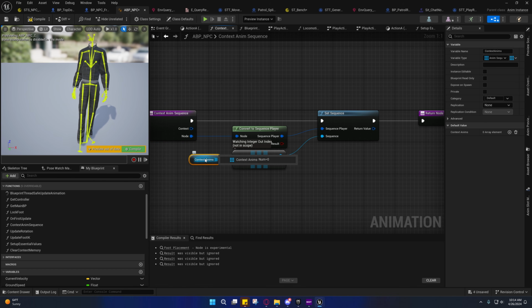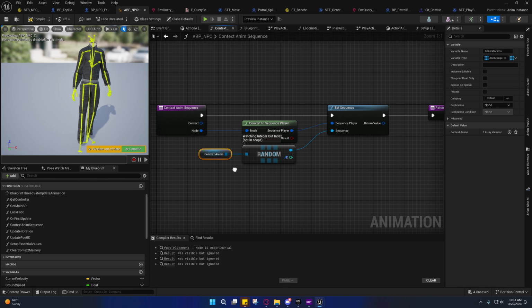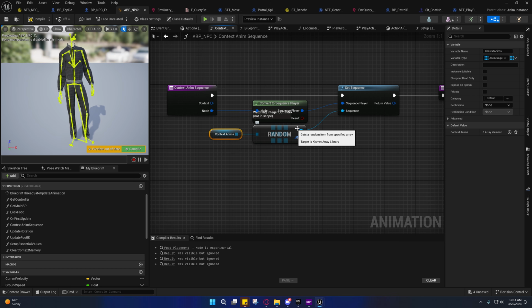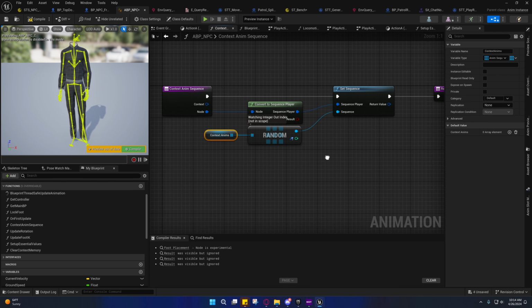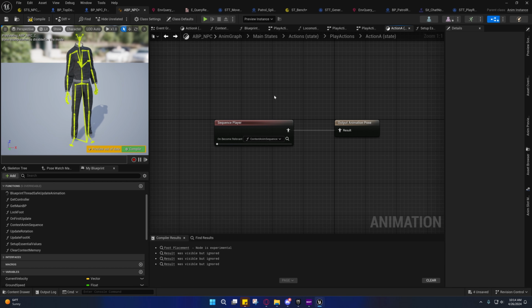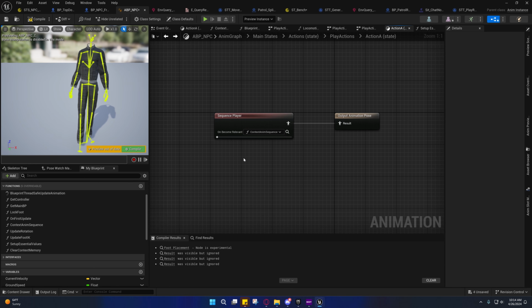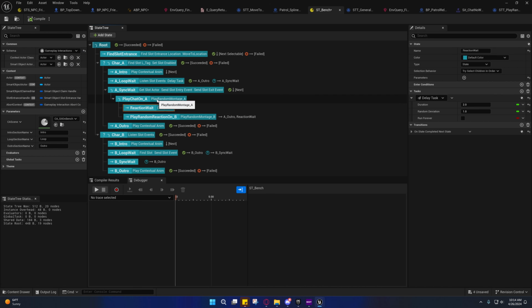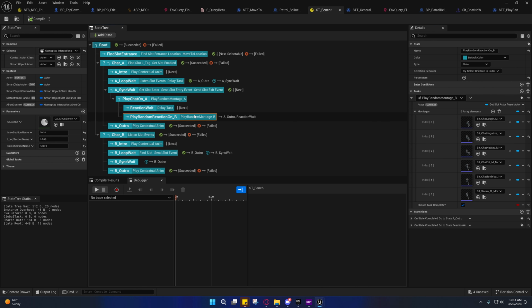So in order to continuously choose random ones at the end of each animation, that's why I did it that way. So these are basically just the looping animations.